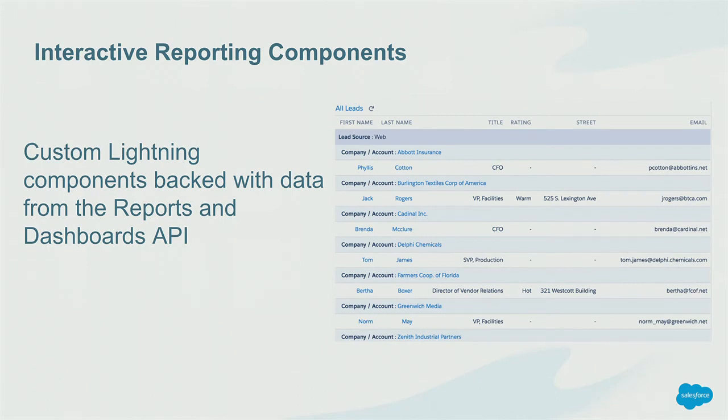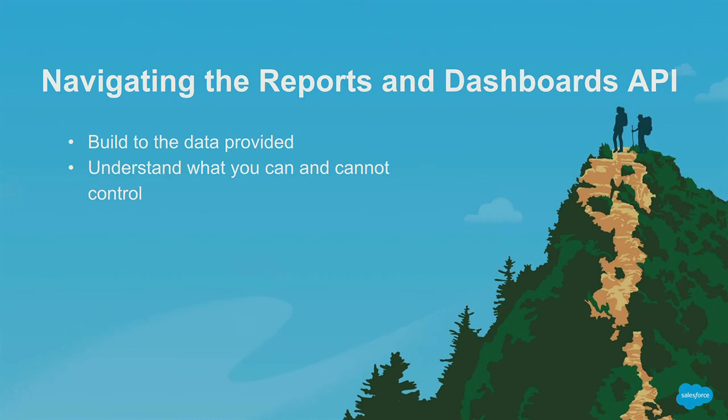So knowing all of this, knowing that we could configure a Lightning component on the front end with this report ID, and then knowing that the reports and dashboards API gives me all this information, I decided to build a custom Lightning component that uses the reports and dashboards API to get the data I actually want to display, and the component would handle the rendering of that report. The great thing about this is now I have a component that is configurable. If I build one generic component, I can just pass it whatever report ID and it works for me.